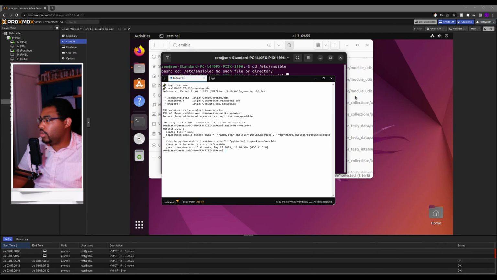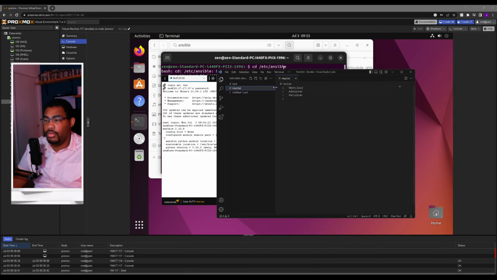Explore, open editors, remove that, remove timeline. All right, so we should have two files here. We're gonna delete this one since we don't need it, and we just have the hosts file here.